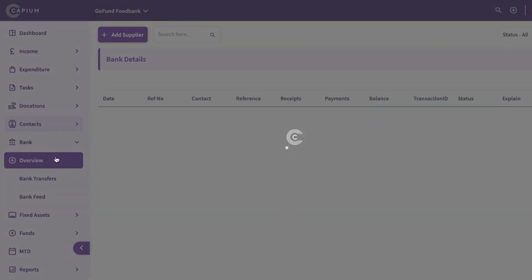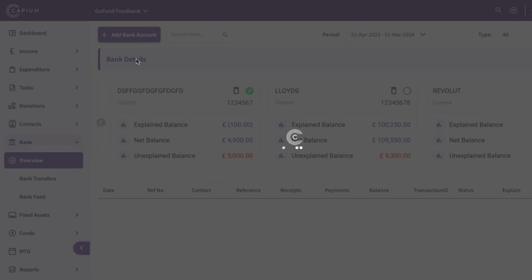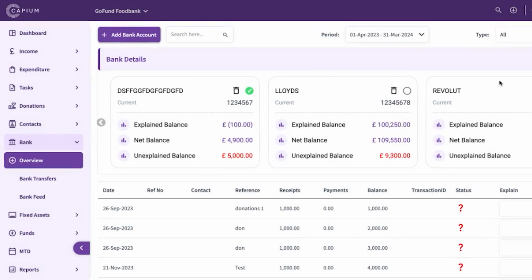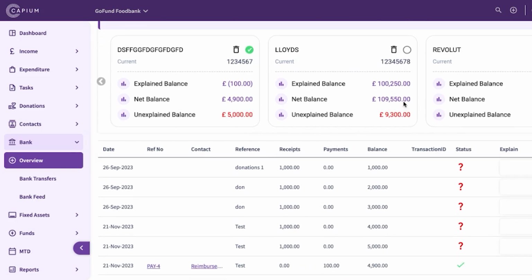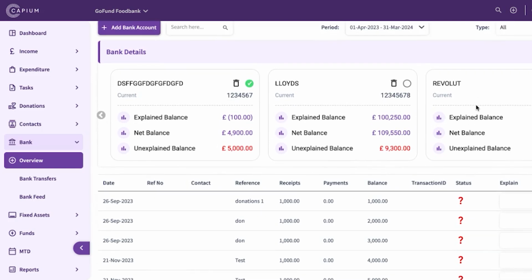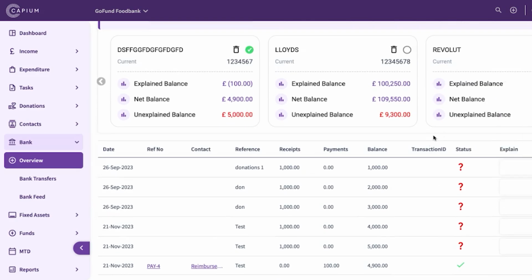You have bank, in which you have unlimited bank feeds as part of Capium. So you are able to add as many bank accounts as needed. And as you add those bank accounts, you can link them with the relevant banks and it will automatically fetch transactions. And you're able to bulk categorize those transactions using cache coding, import, and cache coding, and then the manual ways to reconcile. So there are both ways to do this.